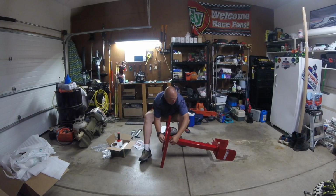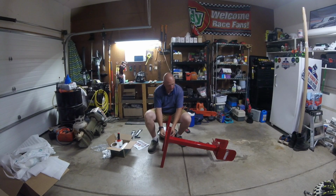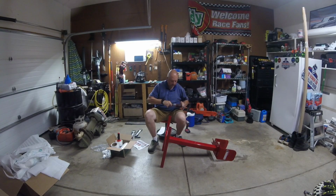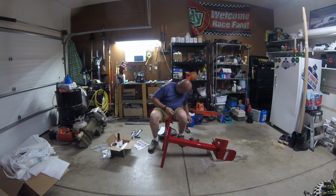Guys, this is crazy simple. I fully expected there to be more assembly here. Obviously, I did not watch everybody else's video, because there is nothing to this. I am fully confident I could have had one of my kids come out here and put this together. Oh, the stabilizer bolt, whatever you want to call that, goes on the stand side here. Throw that on here. Okay, that's on there.